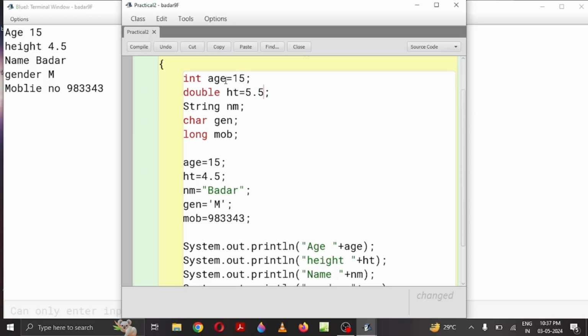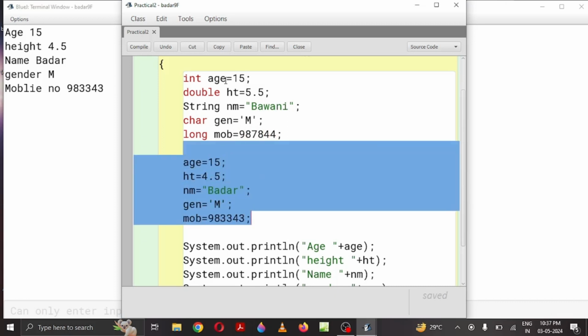So I'm just changing a little bit so you can see the difference. Okay, I forgot to close the inverted comma. Equal to, main, and then a number. So this part won't be required now.